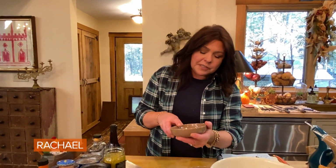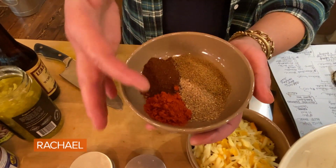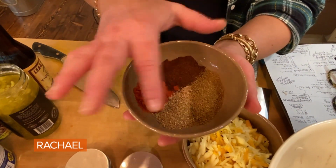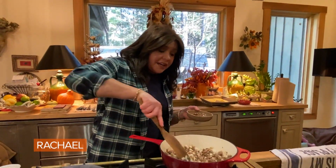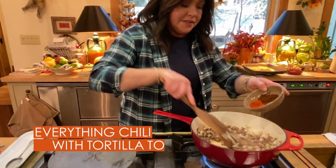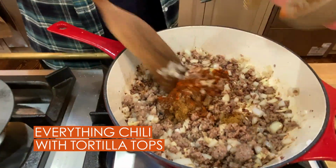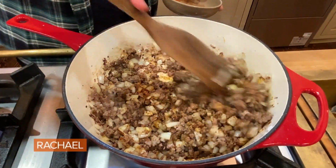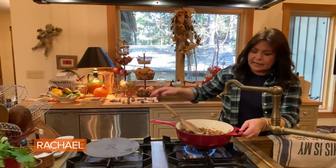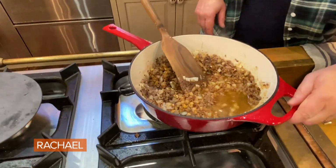So I'm using about a couple teaspoons each of smoked paprika, which is ground smoked sweet peppers, and cumin and coriander, okay? So when we make our own spice blends for things, we're using up valuable pantry items. Dried herbs and spices cost a lot of money, and we're keeping them rotated, and we control the amount of salt. They always tell you to add a little water to the pan. We're gonna do that. It helps cook out the onions a little quicker.